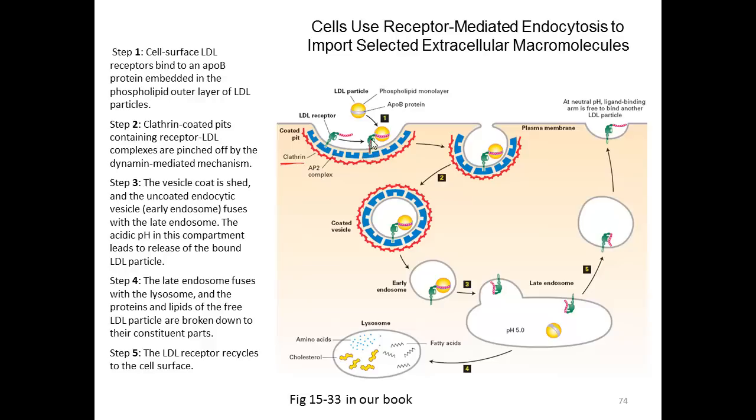In this case, a receptor, which is bound to its molecule, is present in this area. It's going to get trapped on the inside of this vesicle. It's going to go into the endosomes, where a pH shift will cause dissociation of the bound molecule from the receptor. The receptor will be recycled to the plasma membrane for importation of more molecules. The cycle of the receptors can happen many hundreds to thousands of times per protein.